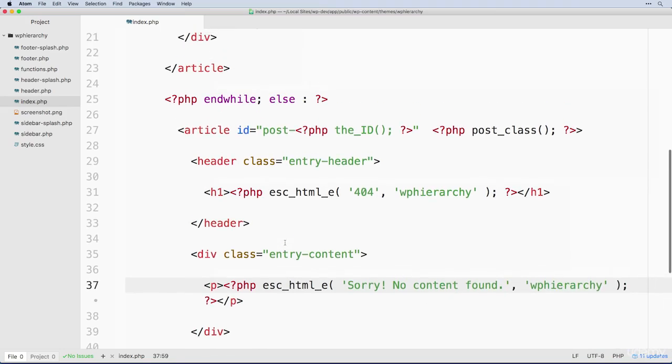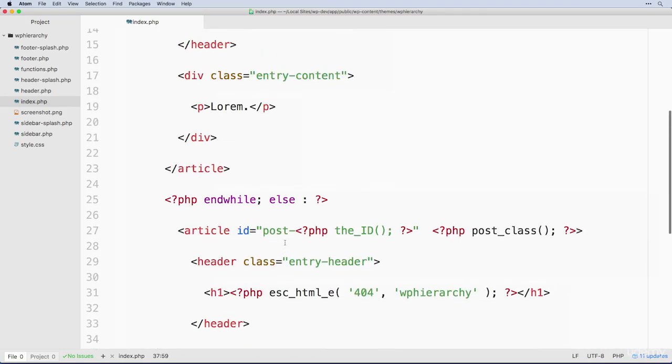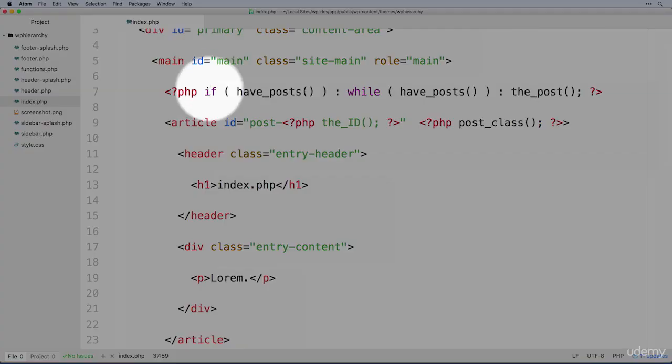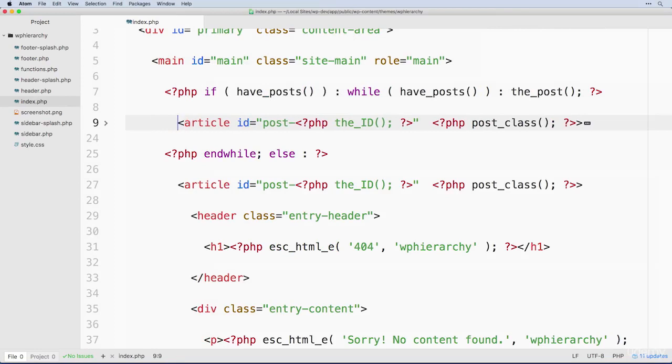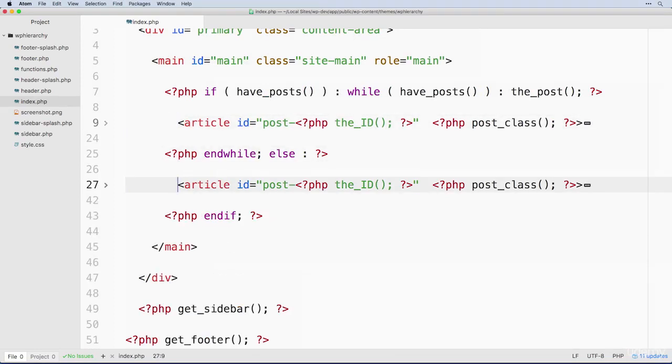Okay, so this should be our loop. Basically, we have it starting up here. We've got the article. We'll tab that inside of it, and then our endwhile and else. So this is going to be everything that comes after it. And since we know that this is going to be a 404, we could actually delete some of that. But on the other hand, it adds some classes like post that might be helpful. So I'm just going to go ahead and leave it in. And then the else, or then the if statement ends completely.